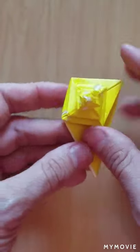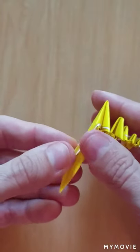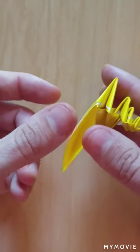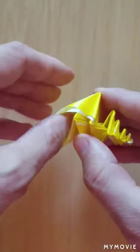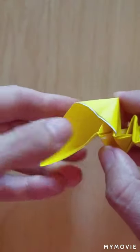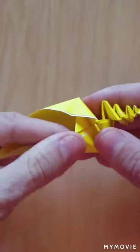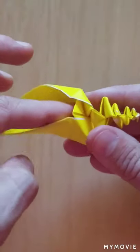The last thing we're going to do is flip the model over to the side that has the open edges here. This side is closed. So there's four edges altogether. You're going to reach in and with your thumb and grab the first two. And then you're just going to free that little edge there, pull it out, and then take your index finger and just open up that bottom part. We're not pulling any paper out, but we're just simply opening it up.